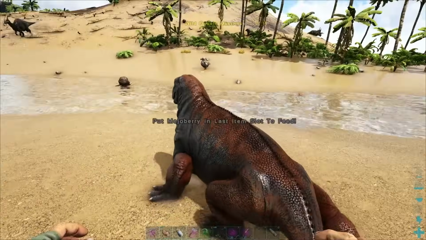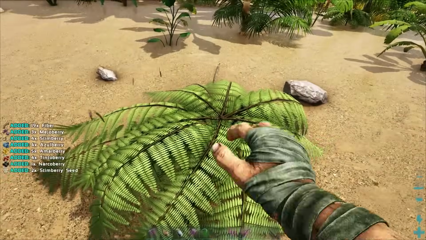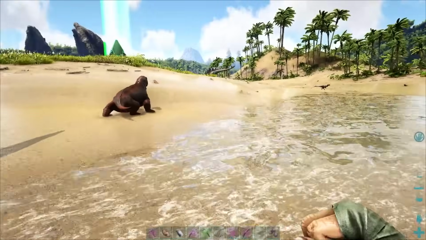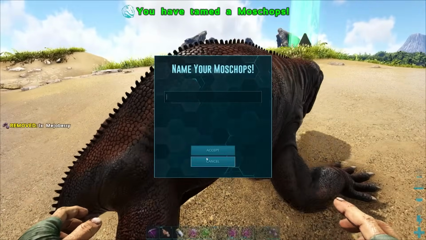Yeah, mejoberry. See this right here? There's a mejoberry one right here. You can just walk up to any bush, grab a mejoberry, stick it inside of your zero slot, and then go over. What level are you anyway? There we go. Now we have a quick and easy Mo shops.